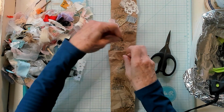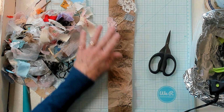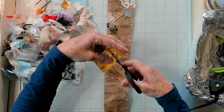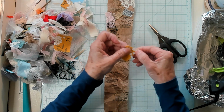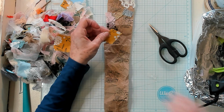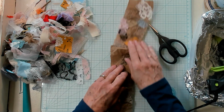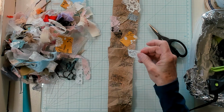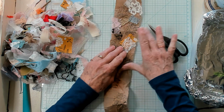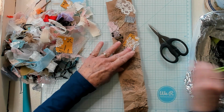Oh, I just pulled that off, didn't I? A fun aspect of this project is that we really don't know how it's going to turn out. And I love that. I really love the fact that it's something that evolves. And I just think that makes it so much fun. I'm just fraying the edge there where I cut it with my scissors, and just laying some things down. We can lay some on top of each other, however you want to do it. That seems to be coming up a little bit, so I'm going to put some glue right there.